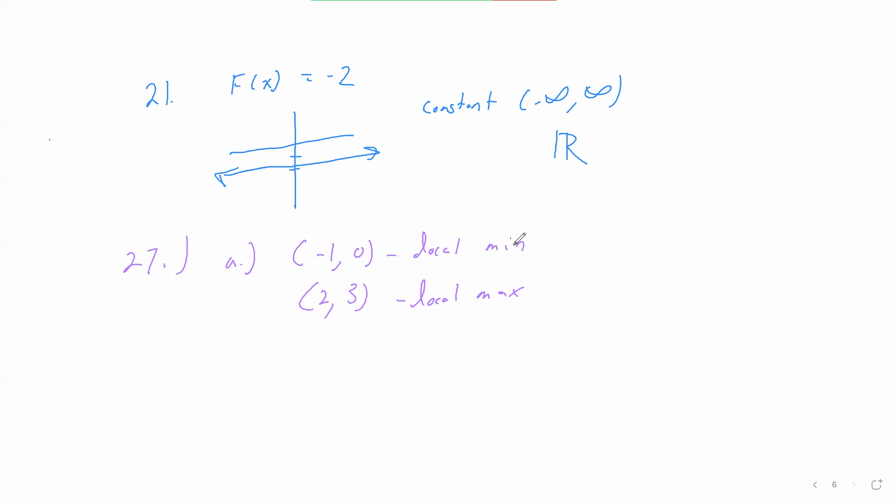Yep. So there you go. Then you might see on the homework, you might see something like, the value at -1 is 0. And you might see the value at 2 is 3. So you might see it written this way as well. All right, let's do another one to make sure we got that down.